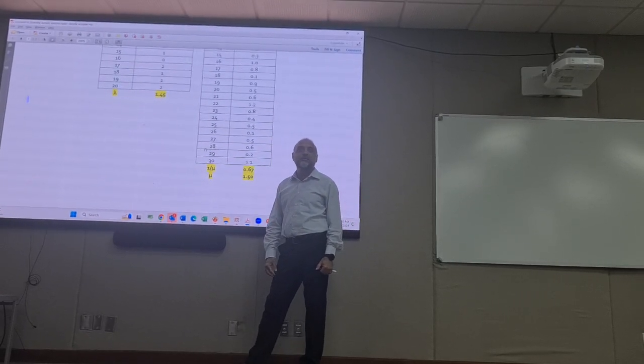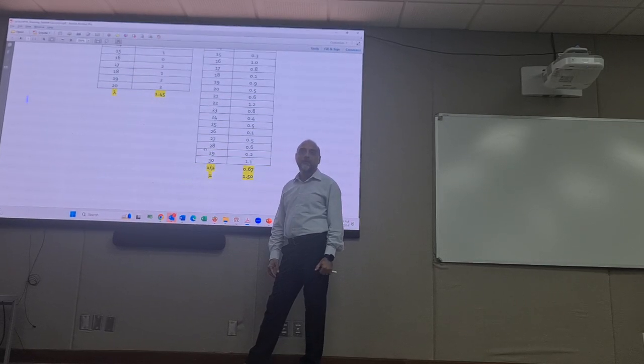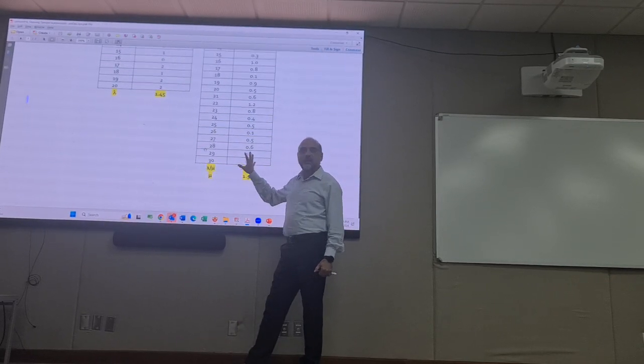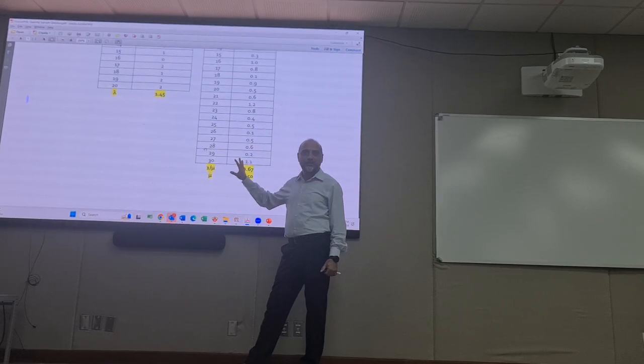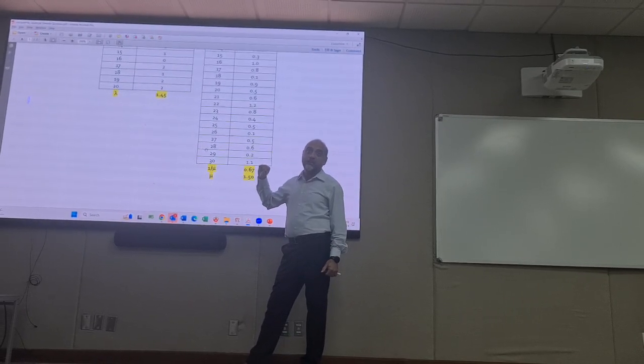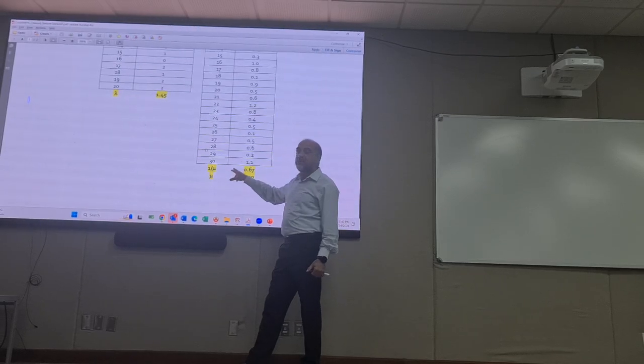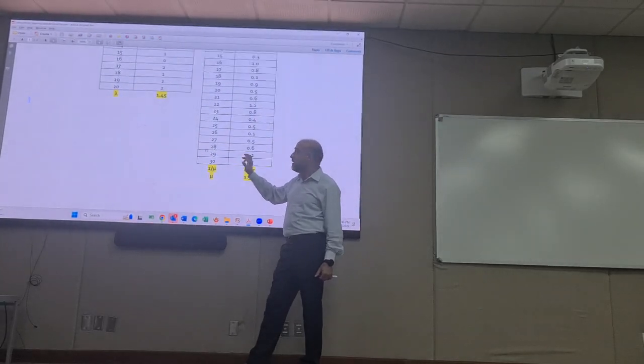Everybody understand? Yes. So the service time and customer arrivals will be given to us as data. Data like this can be given to you. We need to get the lambda and mu, so you have to be careful. Is it the lambda, or is it the mu, or is it the 1 over mu?